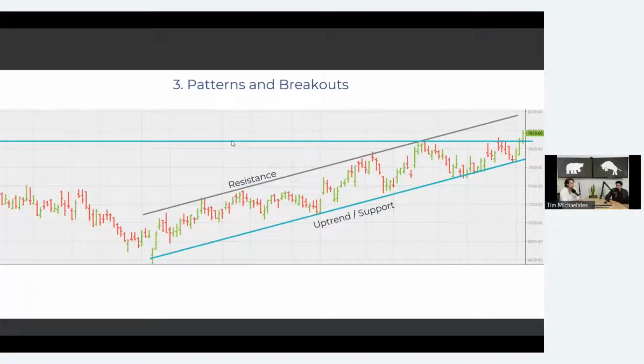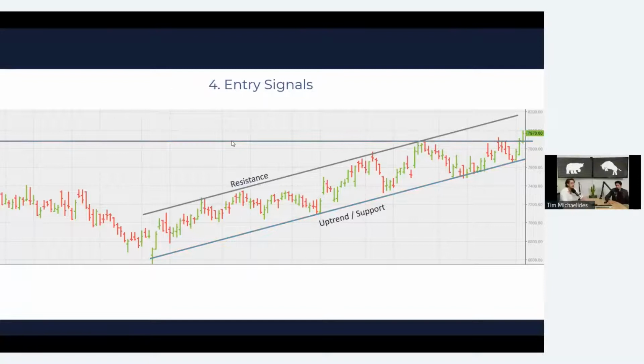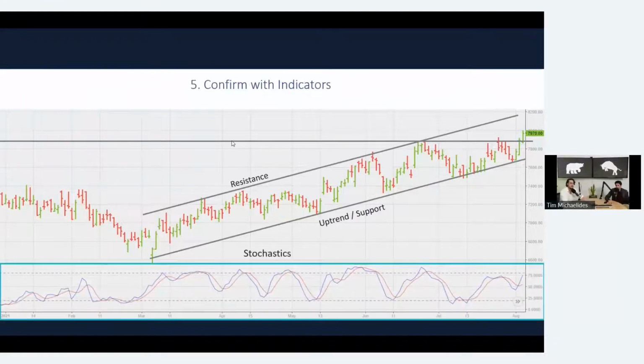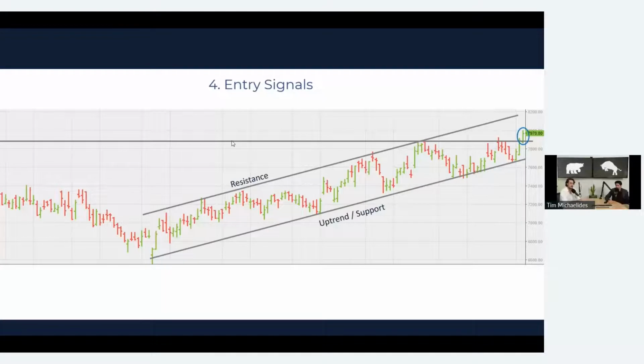Yeah. And we're utilizing this with a few other bits of analysis that we're going to go through in a moment to establish entry signals. Yeah, which is actually, once again, the next step. There's the breakout there. And now we're on to entry signals, right? What you can see there is that there's some really good buying there, right?